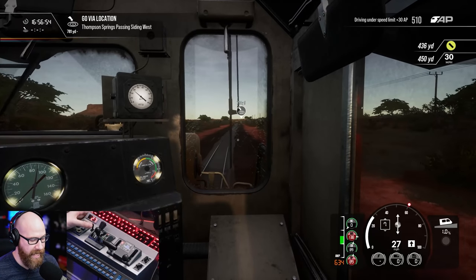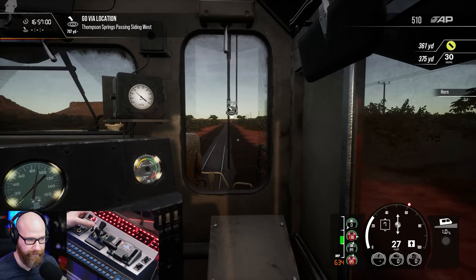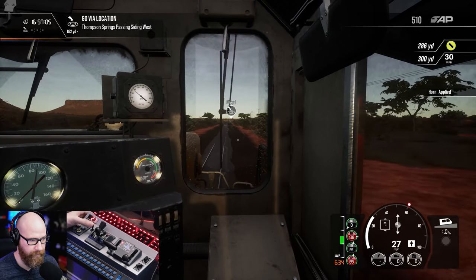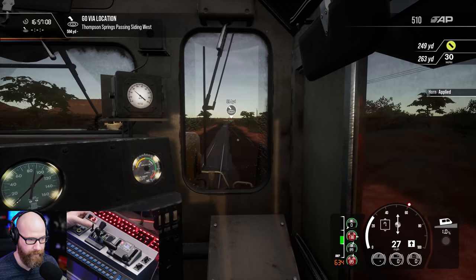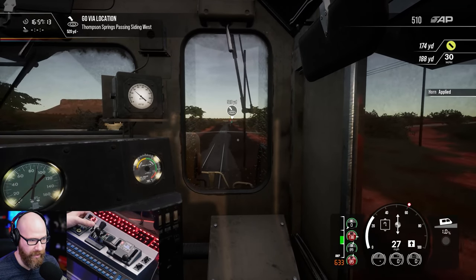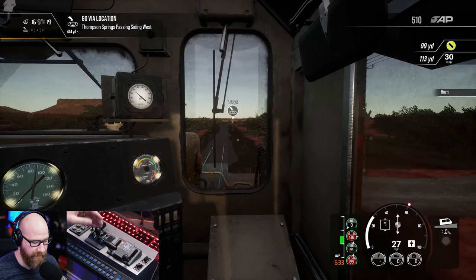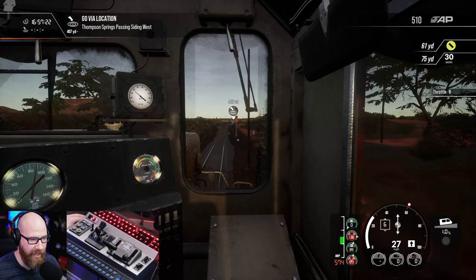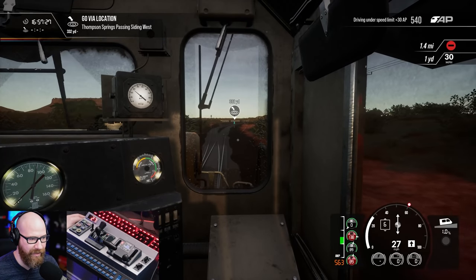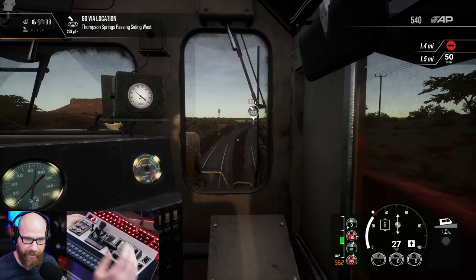We have a crossing up here, yay! Use our horn. And here we are coming through the crossing now. 500 yards, a 30 mile an hour zone. We're right on the cusp, so we'll be all right here. I'm gonna keep it in notch 6 because it's just a go via location, so we don't have to stop here. Oh, that was fun. We got to use the horn. I did check the line, so we're good.